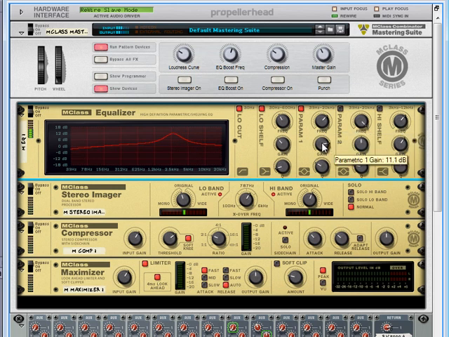Okay, that's definitely a harsh region in the track, so let's see if we can use a little bit, maybe a 3 to 4 dB cut. The Q value is kind of feel. You don't want to use a really tight Q value, or it won't sound natural, but you don't want a really wide one either. So I'm going to say in between 2 and 3 is a good place to start.